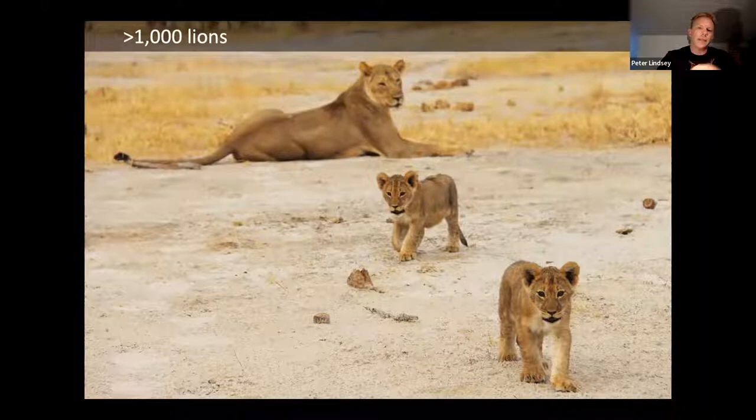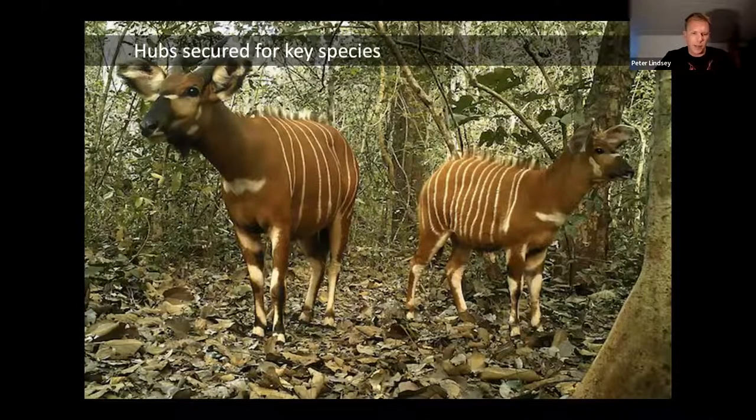So a lot of the species that occur in Chinko are not well protected elsewhere in their range, because a lot of wildlife areas in Central and West Africa are very weakly protected. That is starting to change now, it has to be said, but it's an area where wildlife is under a lot of pressure. And so it can be a real stronghold for a variety of species that are unique to that sort of Central African savanna. And for species like wild dogs, for example, Chinko could potentially act as a hub to derive wild dogs, when the population has recovered a little bit more, to reintroduce into other areas when those areas have been protected properly. The four pangolin species, to protect them all in a vast landscape like that pretty easily and effectively, I think is really exciting.